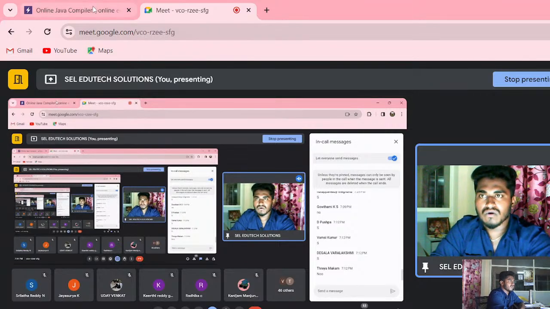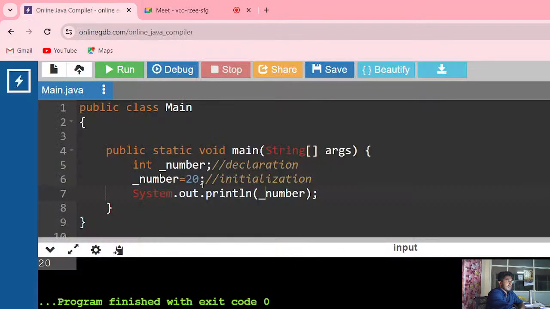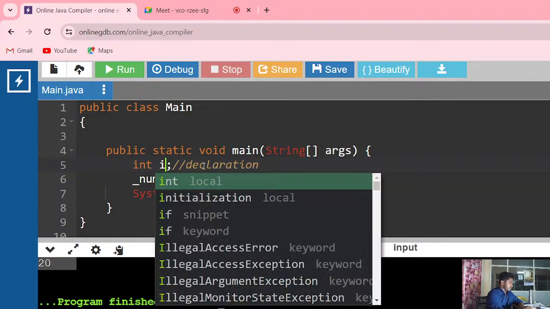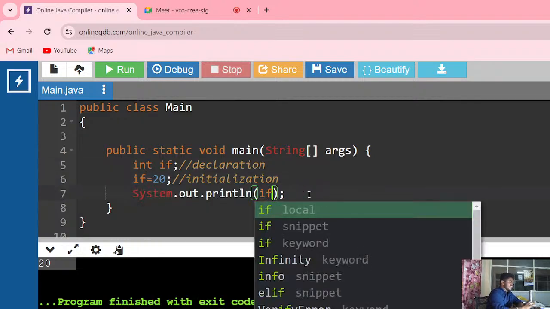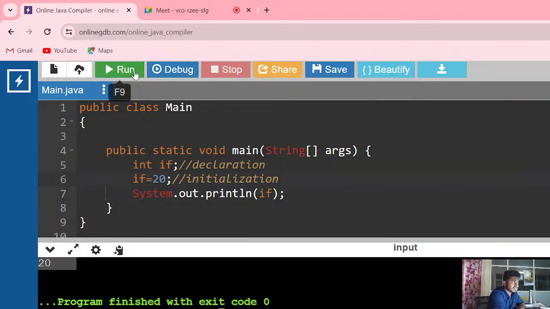Okay, so I'll go with if. If is one of the keywords that is available in Java. Let me check whether it will work or not.